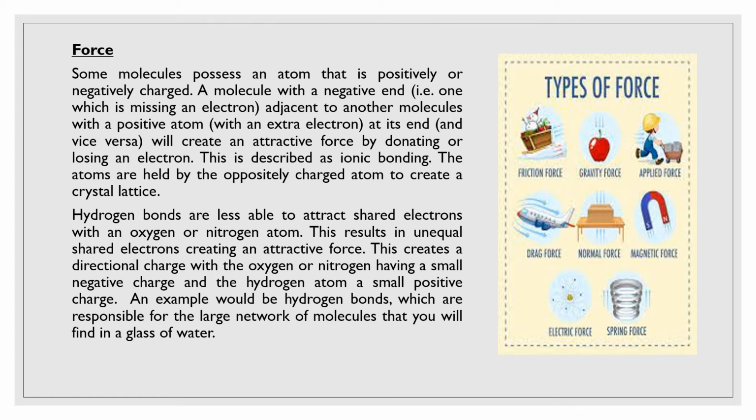Hydrogen bonds are less able to attract shared electrons with an oxygen or nitrogen atom. This results in unequal shared electrons, creating an attractive force. This creates a directional charge with the oxygen or nitrogen having a small negative charge and the hydrogen atom a small positive charge. An example would be hydrogen bonds, which are responsible for the large network of molecules that you will find in a glass of water.